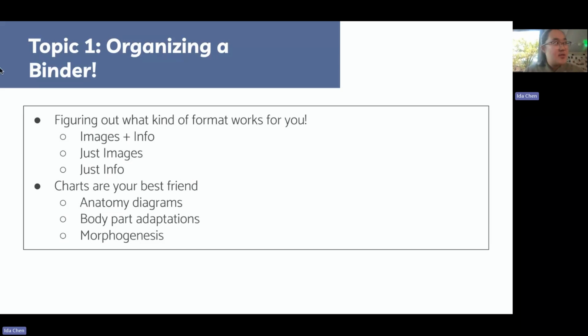I think the wiki also says this too, but from my years of doing ID events, I think there are 3 main ways people choose to make cheat sheets or their binders. The first way is to have both images and information. You tend to front load. So if I was going to make a specific sheet, maybe for a grasshopper, for example, the first page of it would just be various angles and various pictures of my genus.